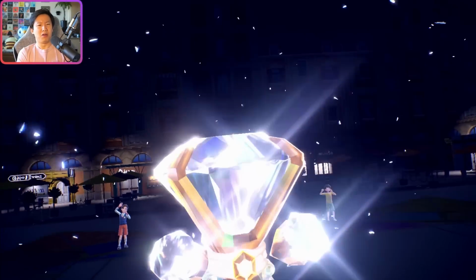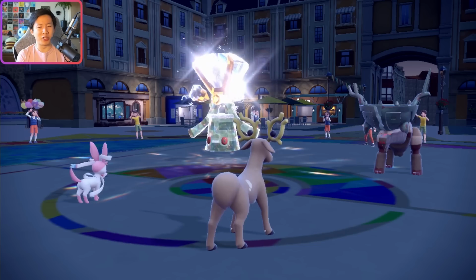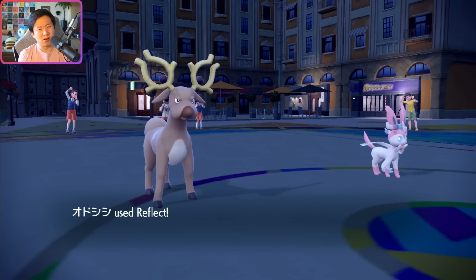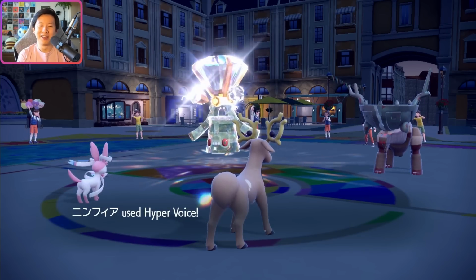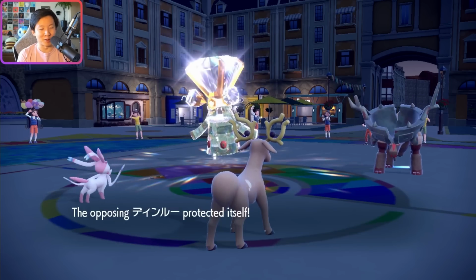Oh! What? What is this? Like a Normal gem explosion? Oh, that's what's coming my way. But it's fine, because I'm setting up Reflect. And you were Intimidated. Okay. Definitely not how I expected this game to start, but it is certainly interesting.